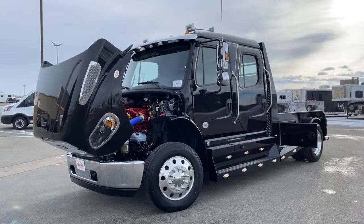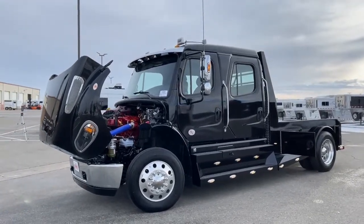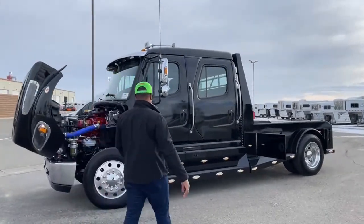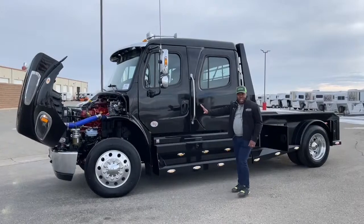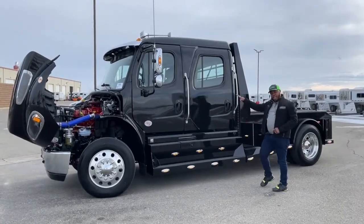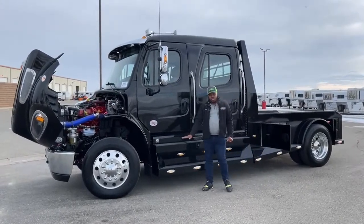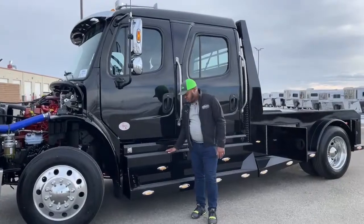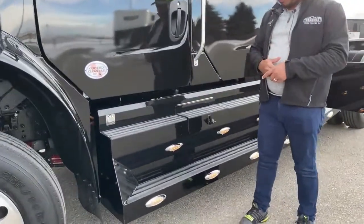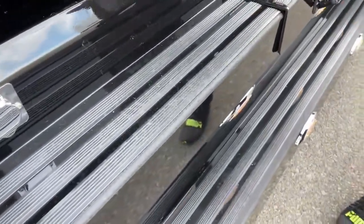Let's give you a minute to look at our new design. Starting up here, one of the upgrades we did is our step heading into the cab. On our previous truck we had the diamond plate step going in and out, but with more research we found people prefer the rubber step style going in and out of the cab.